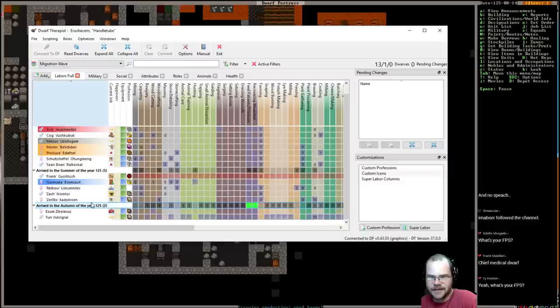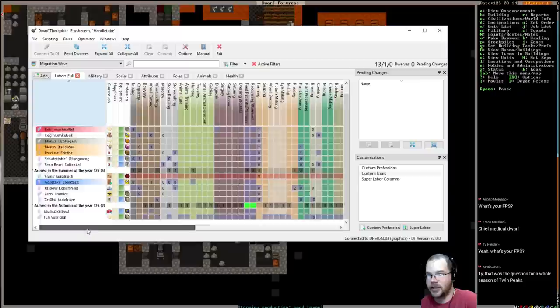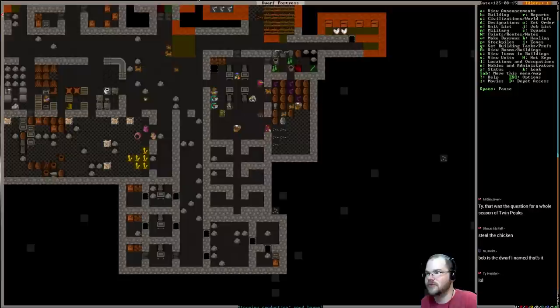All right. Tun is a very good brewer. I mean, that's a good thing, I guess. And Ezum, who has a pet chicken, is only skilled at dying. Dying with a Y. All right. So, if anyone wants these names, let me know. I'll name the two new dwarves. I think we only got two dwarves in that whole time. That's terrible.